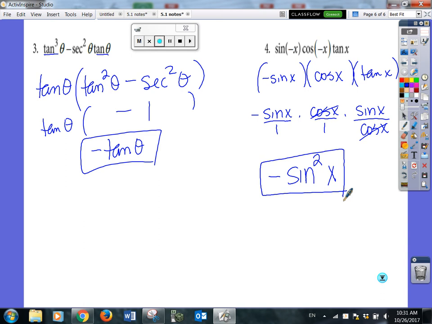It is very important that you do not square the x. The sine of x is being squared, not x. And you can think of it like if I plugged in, let's say I plugged in 30 degrees for x. If I say find sine of 30 degrees and square it versus sine of 30 squared. So sine of 30 degrees is 1/2. 1/2 squared equals 1/4. But if I do sine of 30 degrees squared, that's sine of 900 degrees. It's a much different answer. So again, you're squaring the function, you're not squaring the x or y or theta value.